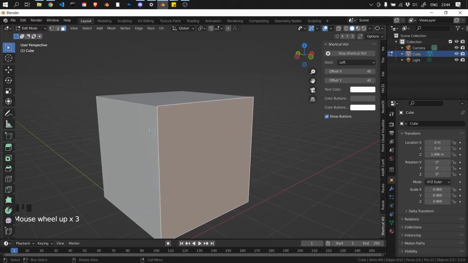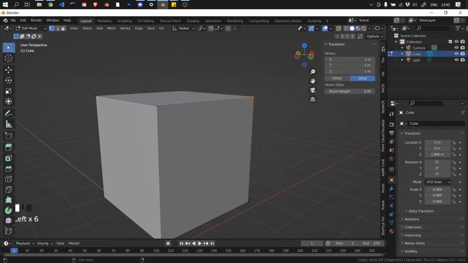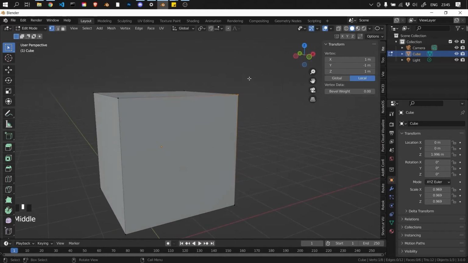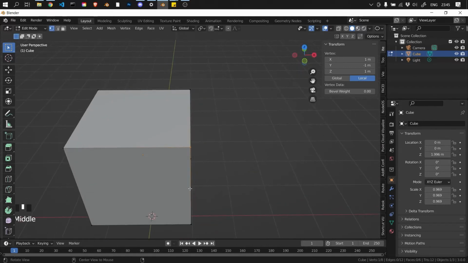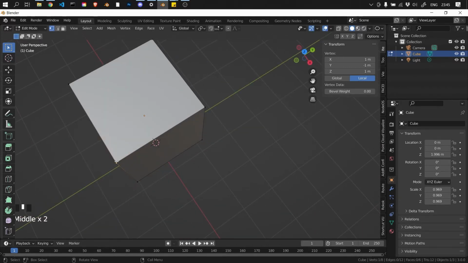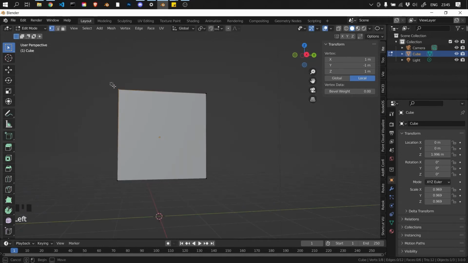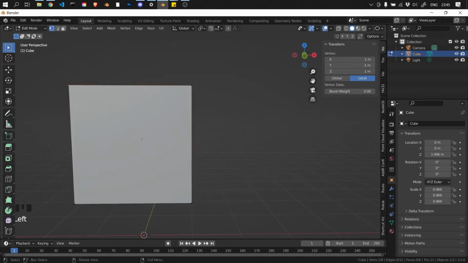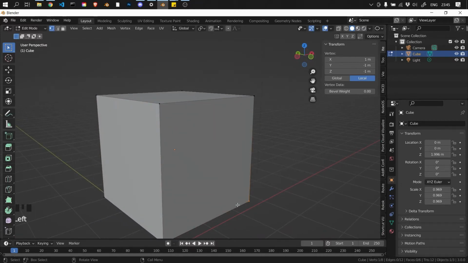A mesh is actually constructed by these vertices, which are positioned in a specific position in space. This one is positioned on the x-axis and the y-axis and at a specific height, so on the z-axis it has its position. And with these three, you have the minimum to draw a face.